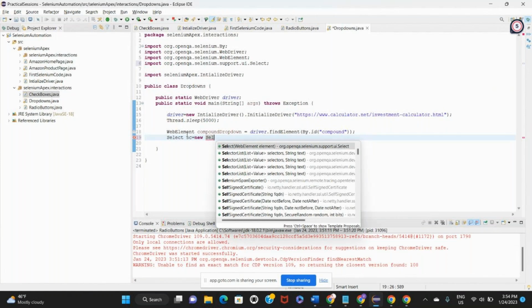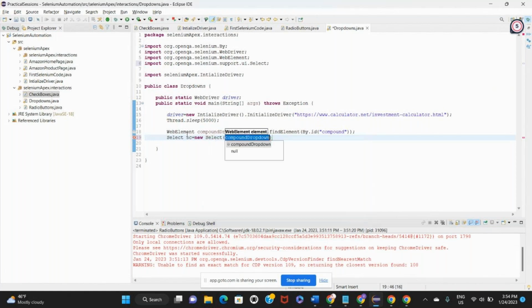This is the default class provided by Selenium to interact with the drop downs, and it has different methods. Click on Select, and we need to pass the element on which we want to select the values, or we need to pass the drop down object here. Now again, just rename this as select object, something like that. Now copy this name back here.